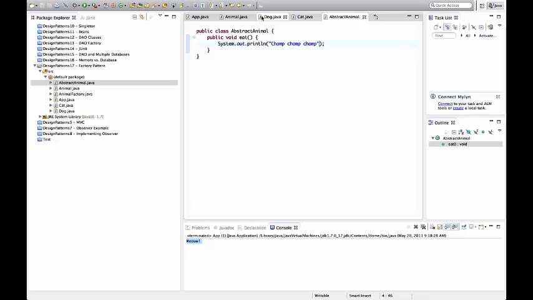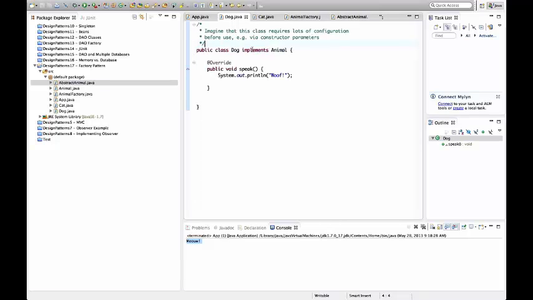And then I could say that dog extends abstract animal. Whoops, except I have to put that first before the implements. So this is a pretty common thing to do. But again, optional and entirely up to you.